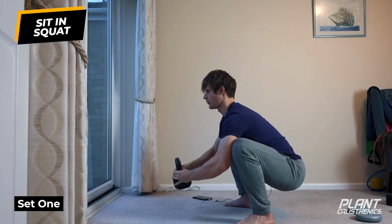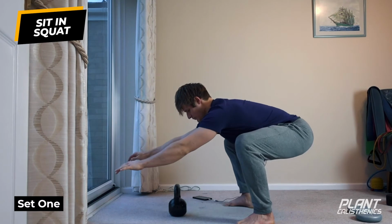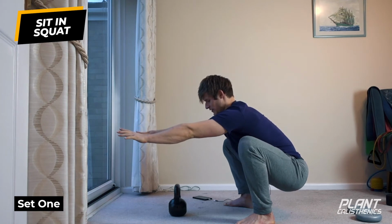Okay, and you'll see if I put the weight down, how much I shift back. Okay, so it's really hard for me to really drive the knees forwards with tight ankles, especially after a day of hill sprints.